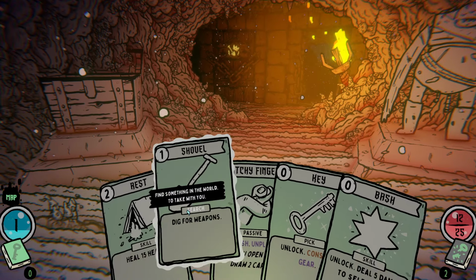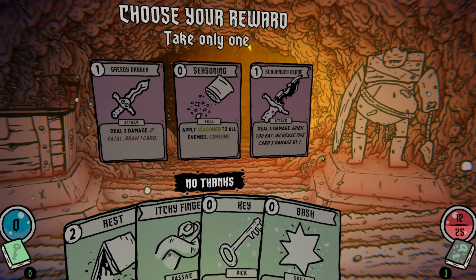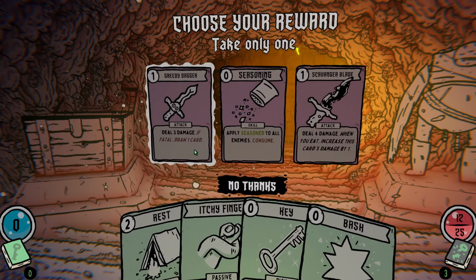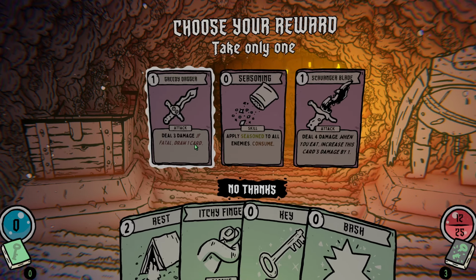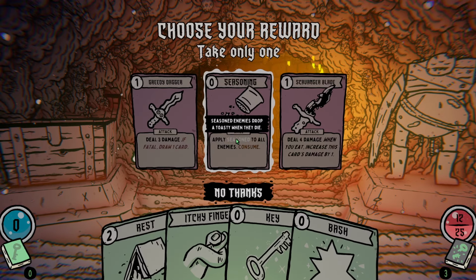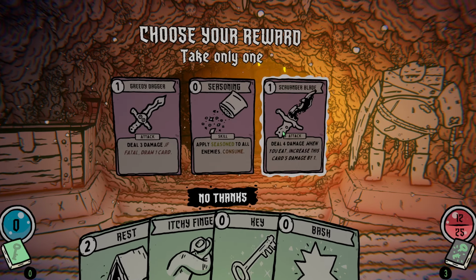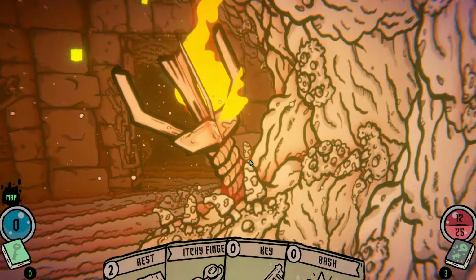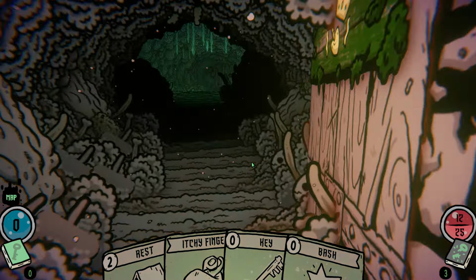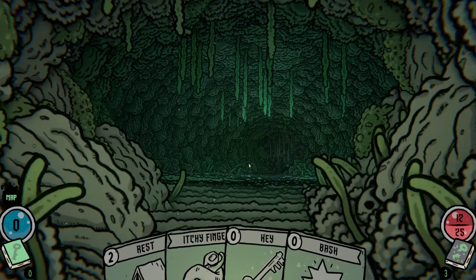And then let's Shovel. Pulling out a new card. Greedy Dagger. Deal 3 damage. If fatal, draw 1 card. There's also Seasoning. Add Seasoned to all enemies. Seasoned enemies drop a Toasty when they die. And then Consume. And the Scavenger Blade. I'm going to take a single copy of Seasoning. Alright.